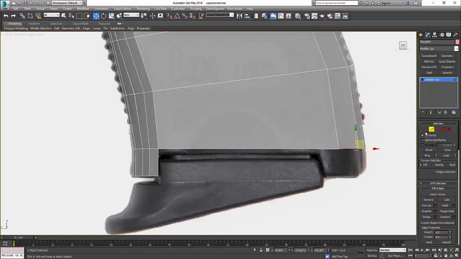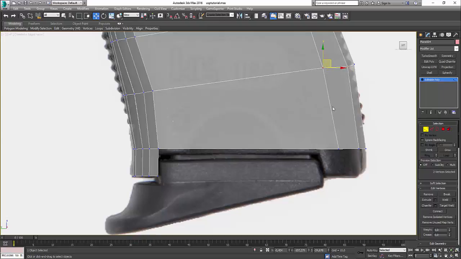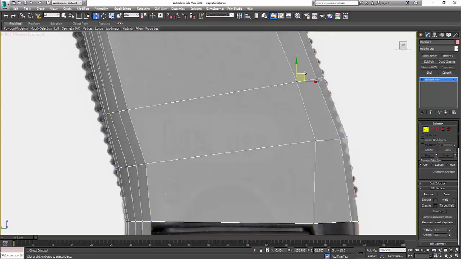And what I also notice right here is that it's actually wider right here. So I'm not gonna do everything like that.